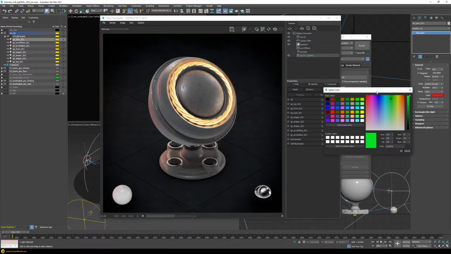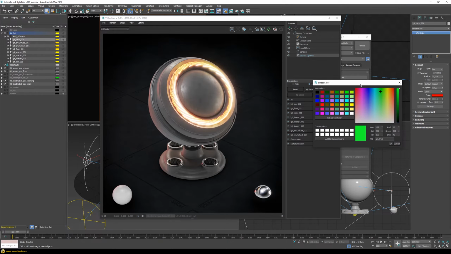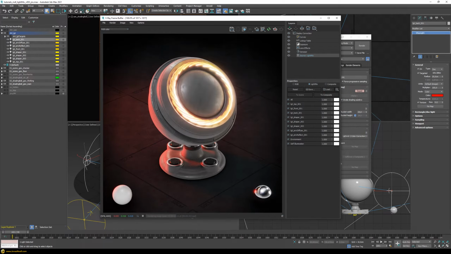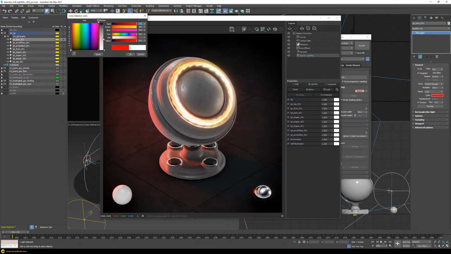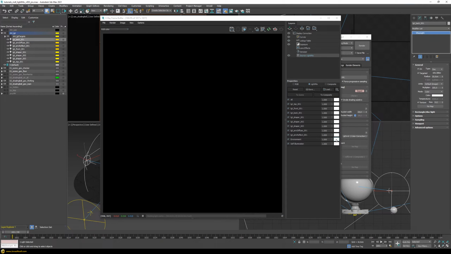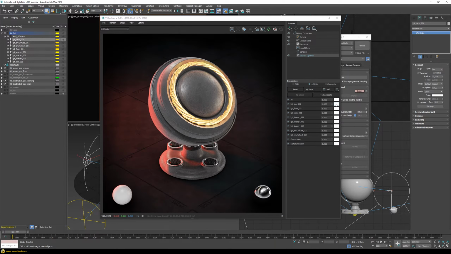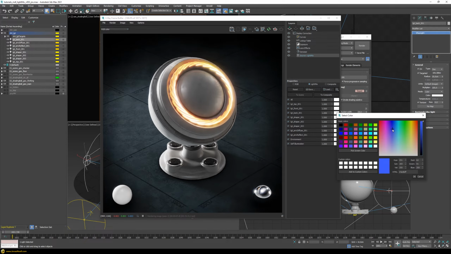So you need to know that if you set up a scene and you plan to do all your lighting in the LightMix, then the most important thing is that in your 3ds Max scene, all the lights should ideally be set to pure white, so that those color adjustments are applied in the correct way. Now the light is set to white, it will take a moment to update. And now if I go in here in my backlight, I can freely change the light color again. That's just very important to know and to understand.